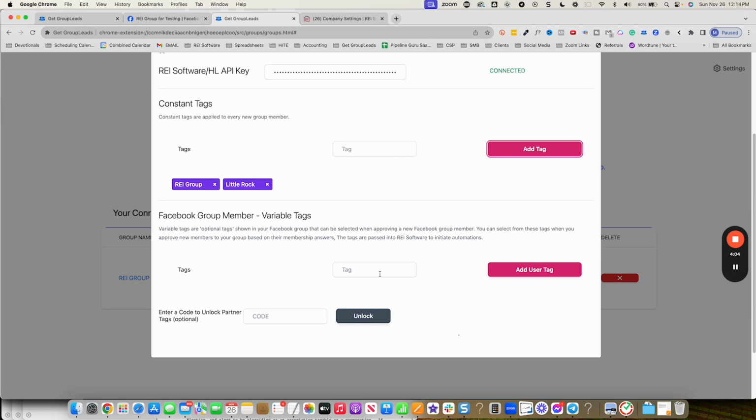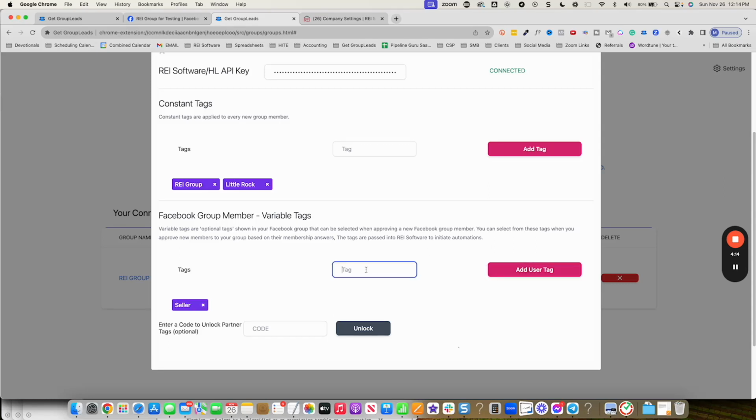You could have multiple tags that say, hold on, I didn't put in the tag. So seller, and then add that tag, buyer, add that tag, and then maybe I might say, investor, and add that tag. Okay, so I'm just going to keep it super simple. Those are the three tags that I'm going to add.